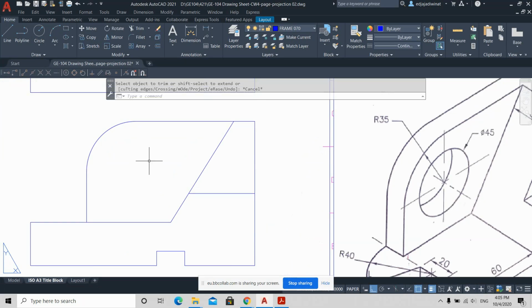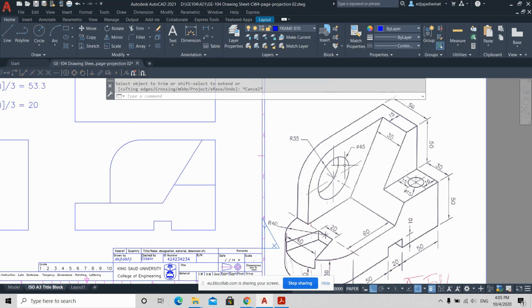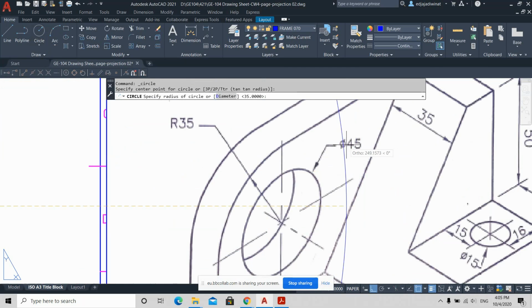Okay, next, let's make the big circle here, the full circle. You catch the same center as the previous circle. And the radius, what is the radius? This is 22 and a half. Yeah, 22 and a half.